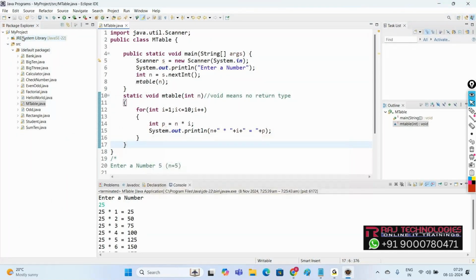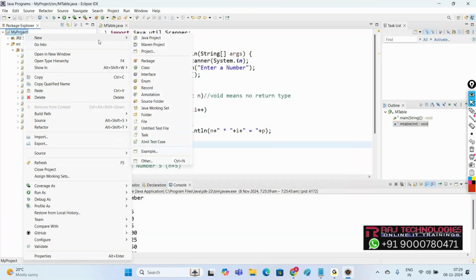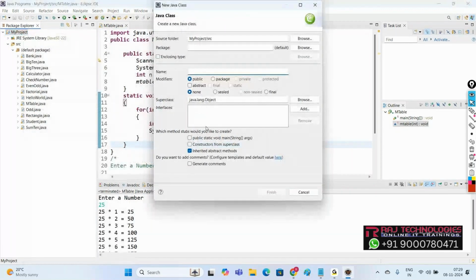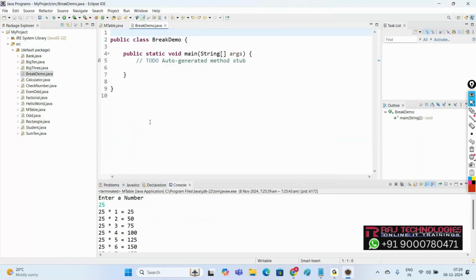Now, right click on project and say new class, BreakDemo with main method. Now, import Scanner.